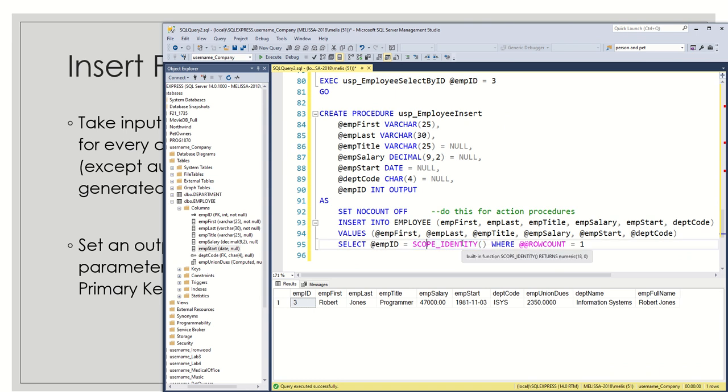If you try to get it and the insert failed for some reason, then you would get an error message if you tried to execute that. So this is an added level of checking just to make sure that you're only going to grab the scope identity if the record was successfully inserted. Okay, so there's our template for the insert.